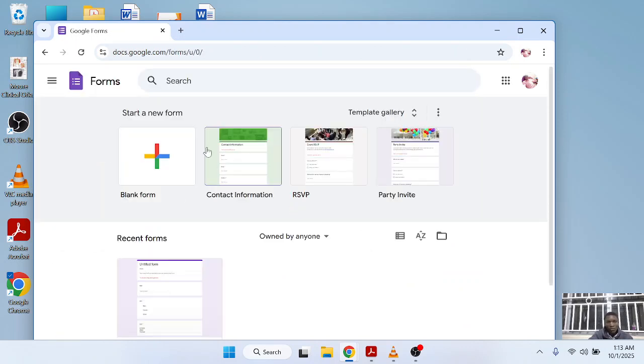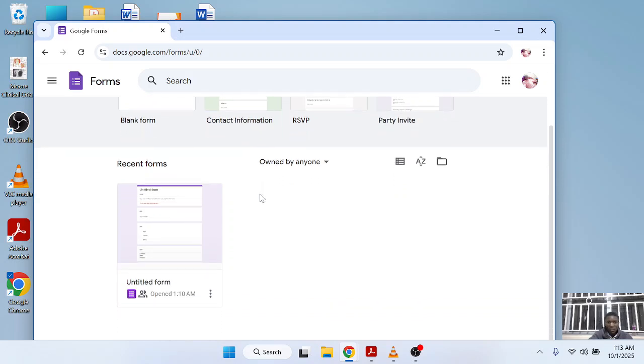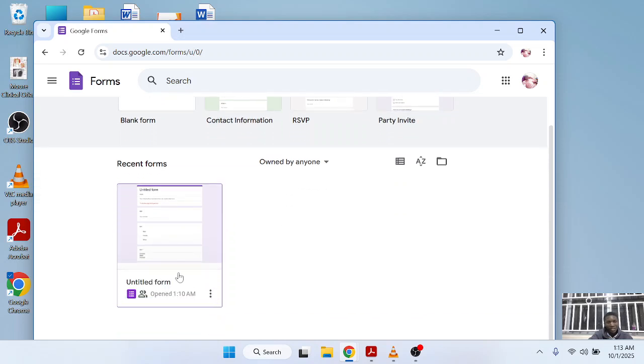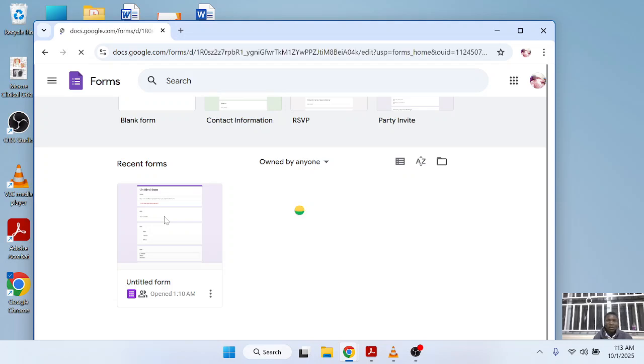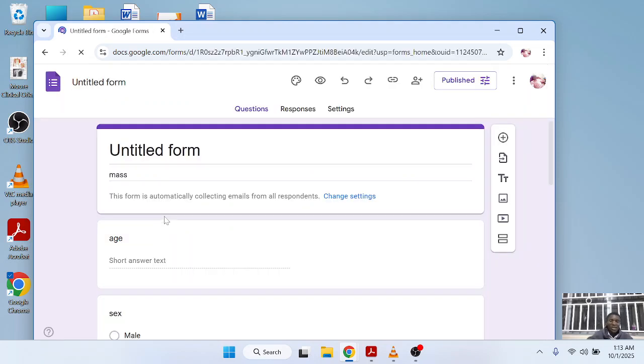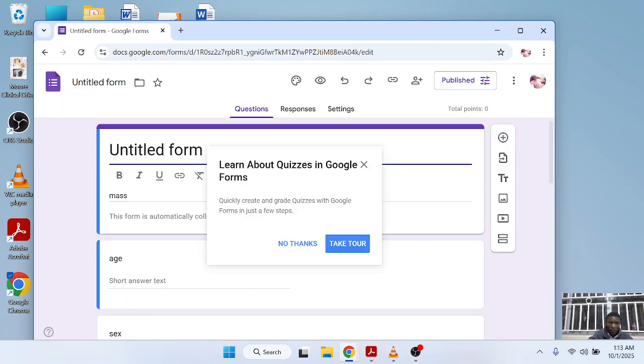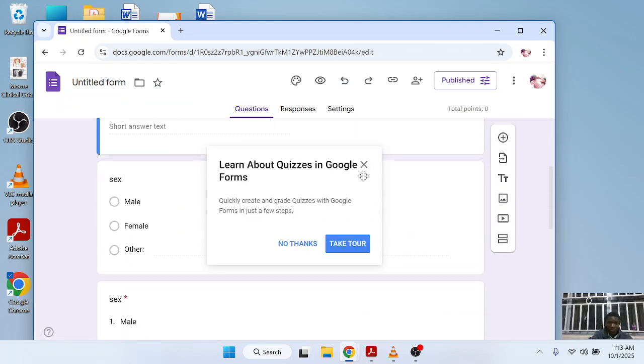Now they bring you the different categories of forms you can design: contact form, RSVP form, party invite. But now for us, let's use this one, which is in that category.